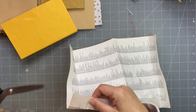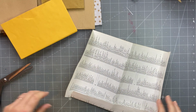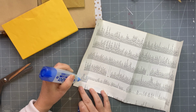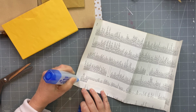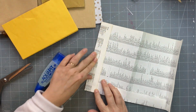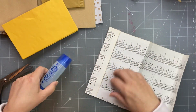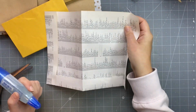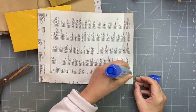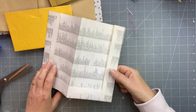And I'm going to glue those down. This will probably be a couple of videos getting this project complete. Okay. Just trying to see where to put my glue. Just in a random fashion. Oopsie, it went crooked. There we go. It's a little bit crooked. Okay. Put some glue there and then put the rest of the glue over here. Don't need too much. Okay. So that is the outside.